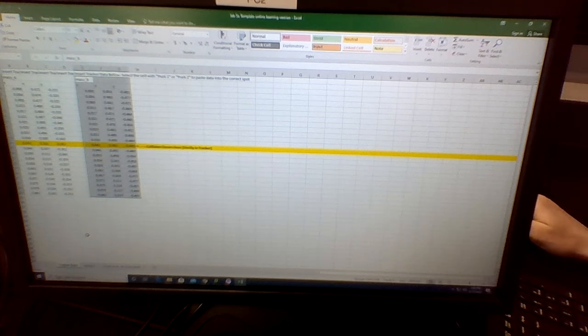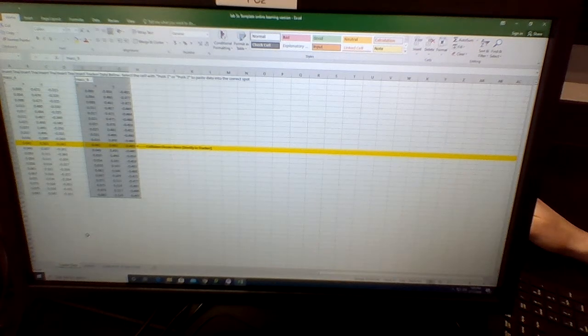Once again, as I said earlier, we're going to provide to you a template for this week's lab. It's called Lab 5A Template Online Learning Version. That video that we're using for this analysis, the template, as well as the lab report forms are all going to be included in the Blackboard assignment. So these will all be something you'll submit on Blackboard. But this is where we turn it over to you. I went ahead and, as you can see here, loaded the data that we exported from Tracker into the template for you.